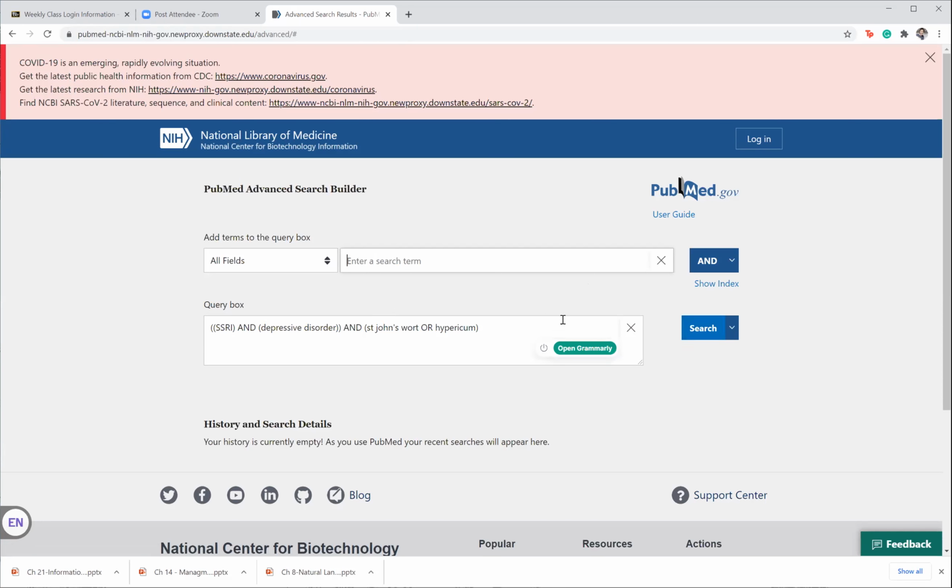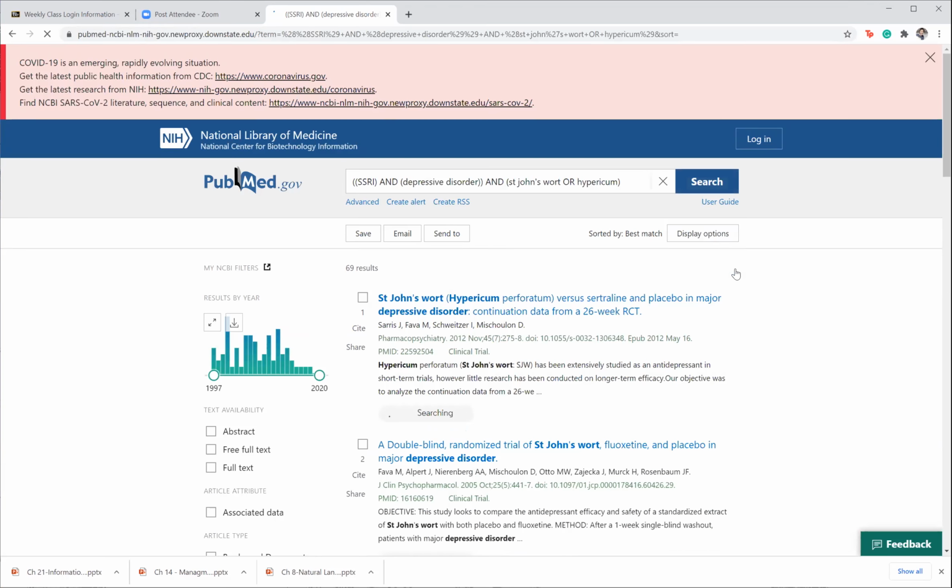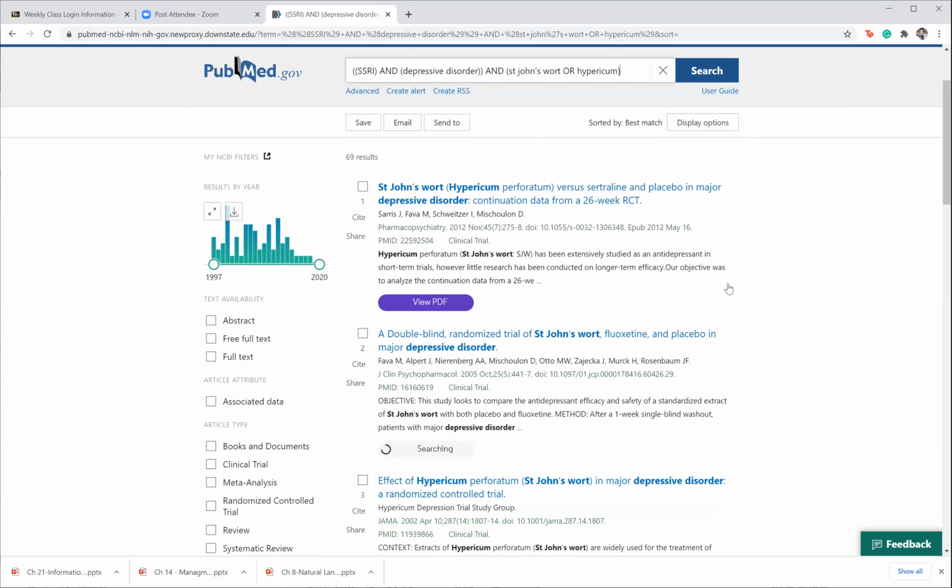I believe this is pretty much what she did. So I'm just gonna press search. Actually, I haven't really seen what her results were, but these are the results we have. Can you open that link up? Let's take a look at it and see what the artifacts of that article are. Sure.